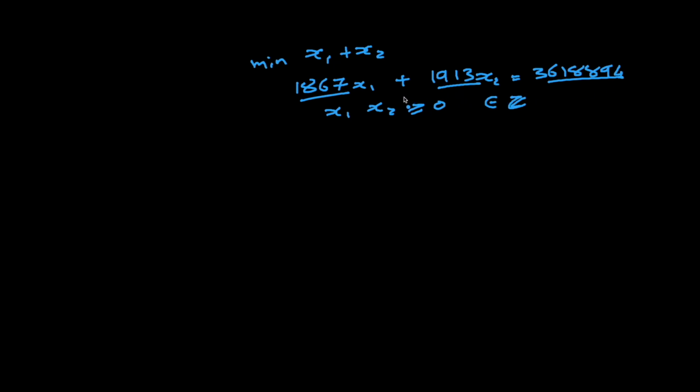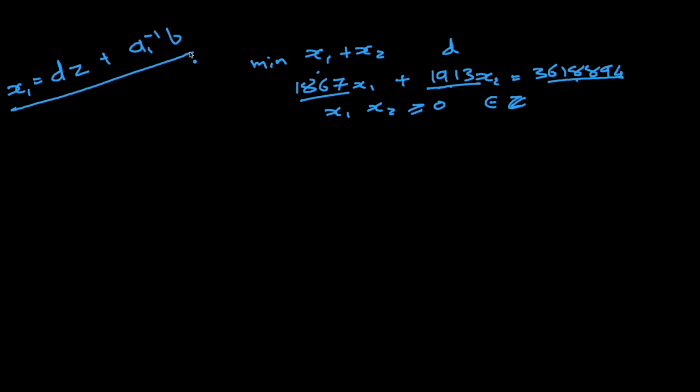Let's try to do what we did before. Let's use this number as d. So this number is not divisible by d, this number is divisible by d, and this number leaves some remainder when you divide it by d. First of all, let me write down what we basically did here. We had x1 equal to d times z plus the remainder part. What was the remainder part? It was a1 inverse times b.